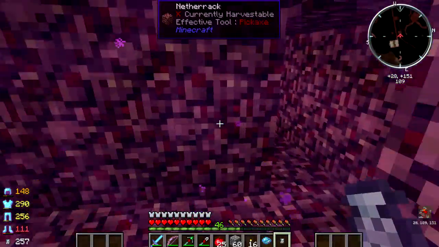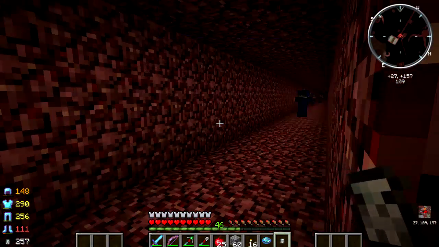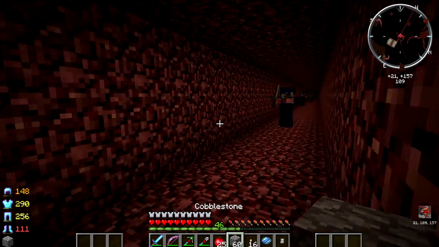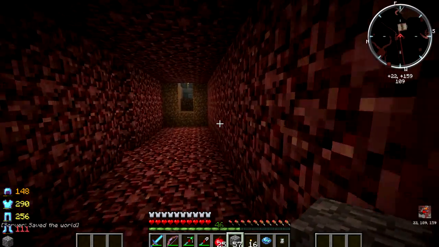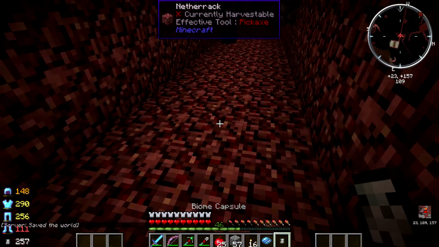So, all we have to do with this biome capsule is supposedly go into the nether and plop it down on the ground. Now, I want to go into an area with a little bit of space in case something happens. They are just pigmen. Yep, they're pigmen with armor. There are some other scary mobs in here, like red creepers that look like netherrack. I've avoided them a few times. Anyway, let's put this down on the ground.